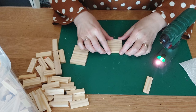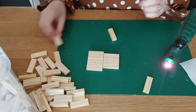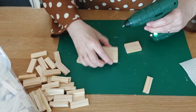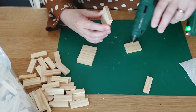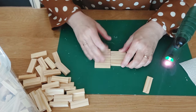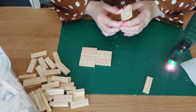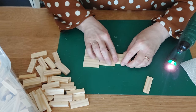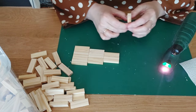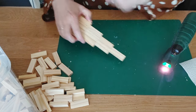The rest I will do out of camera, because you see, this is one. Now we have to do one block from two. And you see, we only have to glue them together. I can better glue the one with three. And we are going to glue it together this way. And I immediately remove my glue again. I'm going to put some glue on the two piece. And we're also gluing this together and removing the glue. And now we're going to do the one piece, and we're going to glue this one on here. And now we only need his bottom.